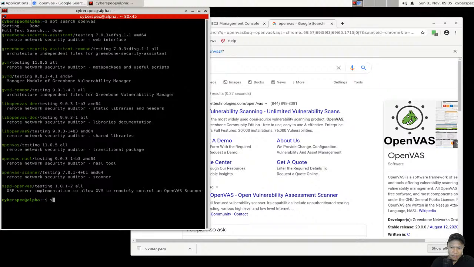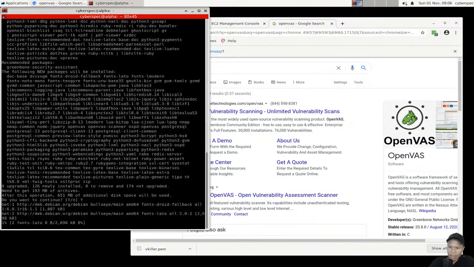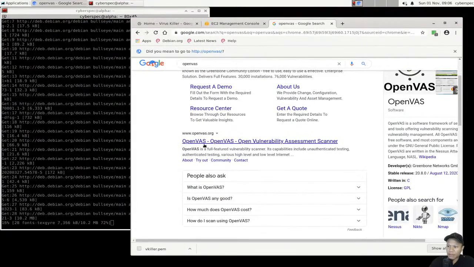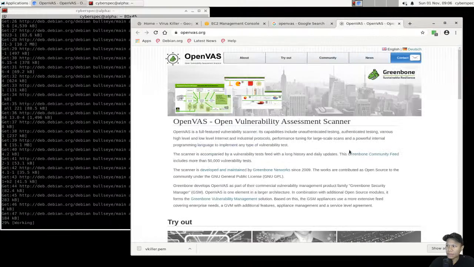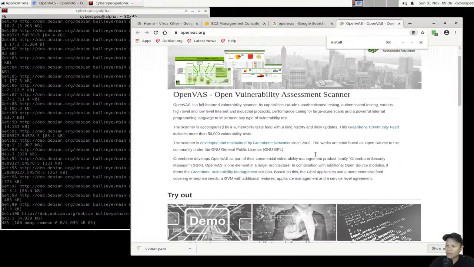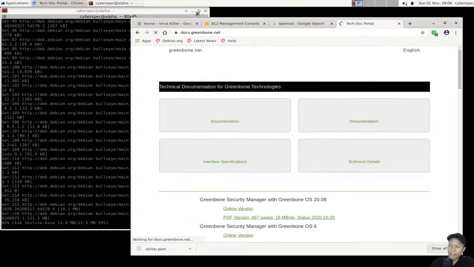Let's see. Apt install. Right, let's let that go, and we'll open up this while we're at it just to make sure. Let's see if there's some install guides, documentation.